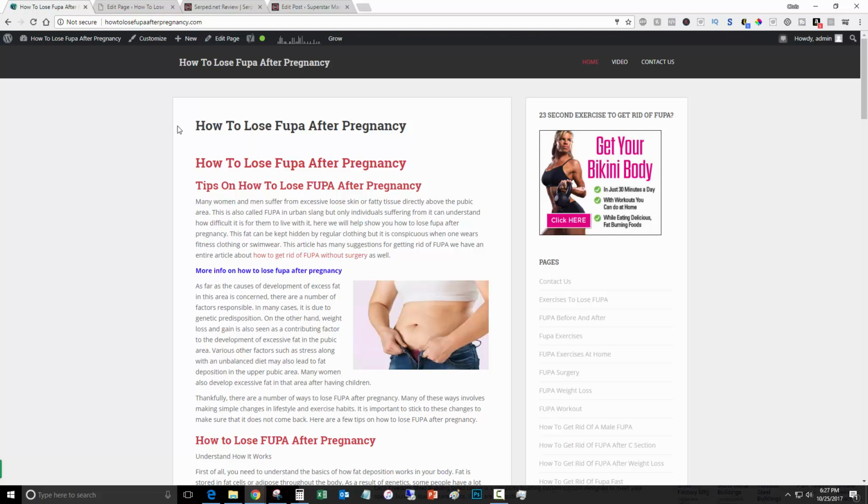So the first thing you're going to notice is that the keyword is right here at the top. This is the title. It is the part that you put in the title portion of the WordPress post or page. So you want to put that as your exact keyword, and then you can add more to that if you like, like a dash and something else. It doesn't matter, but you want to start with your exact keyword.